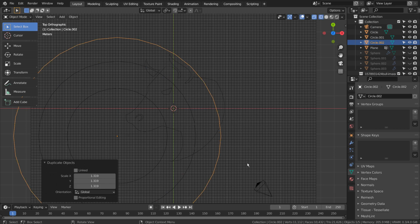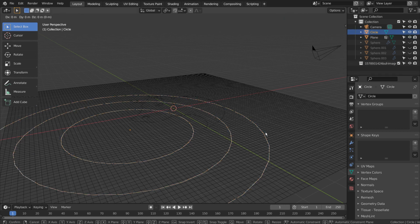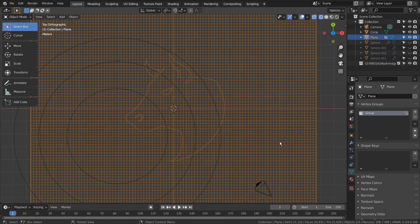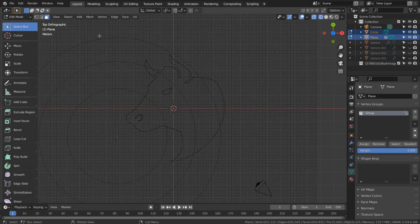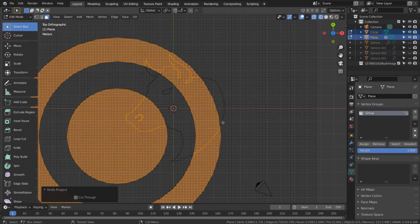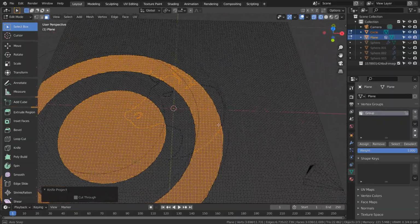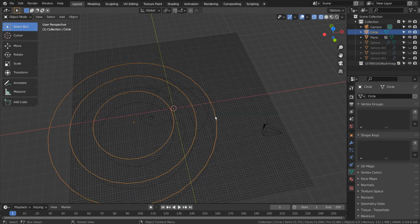Shift-select the mesh circles, and Ctrl+J to join them. Let's move it up a bit, and knife project. I'll remove the source mesh.